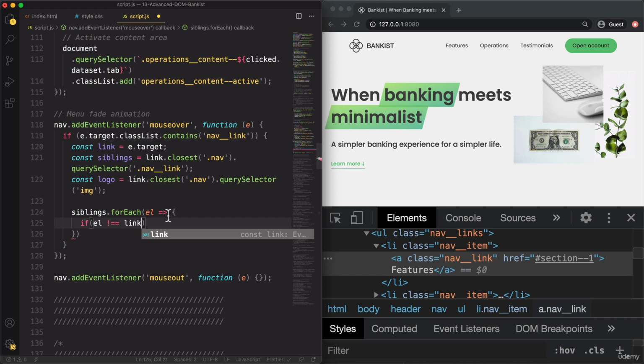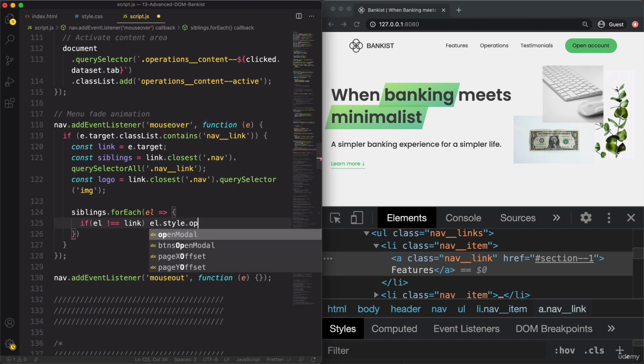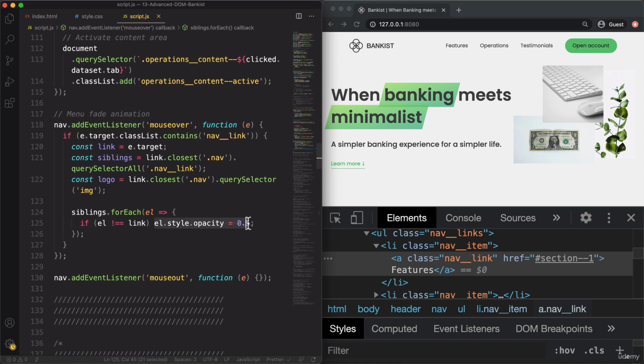Okay, so it needs to be different from link, and actually here we need a query selector all, right? We want all the links, not just the first occurrence. Okay, but then for all the others that are not the original link, we want to change the opacity to 0.5. And indeed, we want to do the same with the logo.